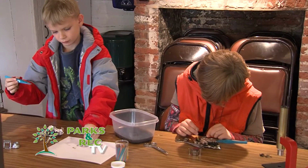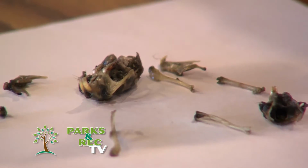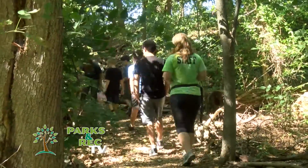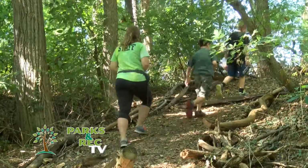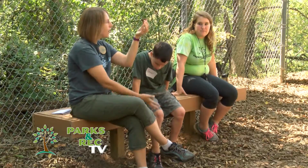A typical day, we start with a lab activity. The kids can come in and it's a self-guided activity. Today, for example, in our bird class, we were dissecting owl pellets. So they can kind of come in and get started on that. We include an observational hike during the program where they can work with the naturalists to see some of these things out in a real natural setting.